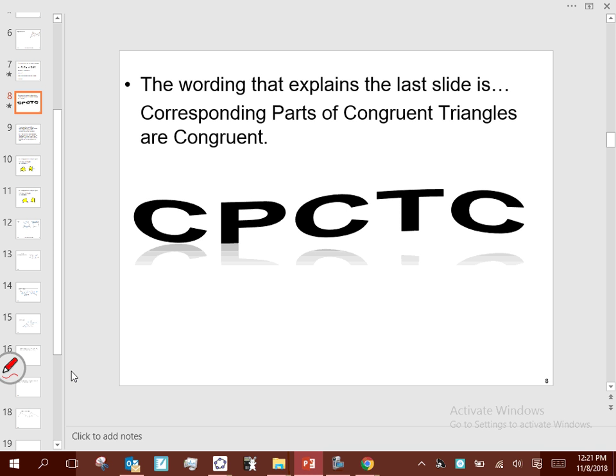That leads me to something new. Now, triangles are a type of polygon. They are our smallest polygon in regards to the number of sides that we come up with. So sometimes your textbook will refer to this phrase as CPCPC. Okay, so I took the T out and replaced it with P, right? So I took triangle out and now I replaced it with polygon. So we can say corresponding parts of congruent polygons are congruent. Today, that's what we're going to work with mostly is congruent polygons. And then kind of pick off their corresponding parts that should be congruent to one another.